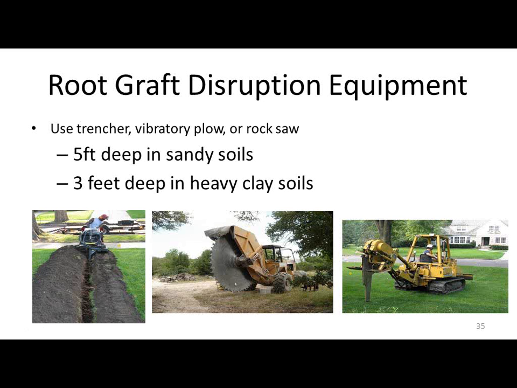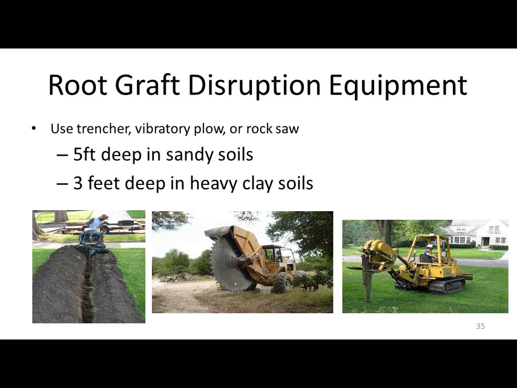And this is one of the things, I think, a key distinction between managing oak wilt in urban areas versus in forested areas. While it's always part of the recommendation process for managing oak wilt in an urban area, there's a lot more challenges in performing root graft disruption in urban areas. You've got underground buried utilities, sprinklers, you have pools, you have retaining walls. You have a lot of challenges in doing root graft disruption in urban areas.